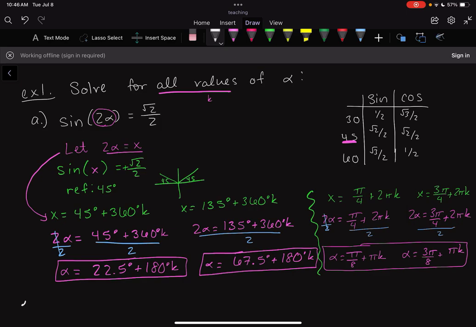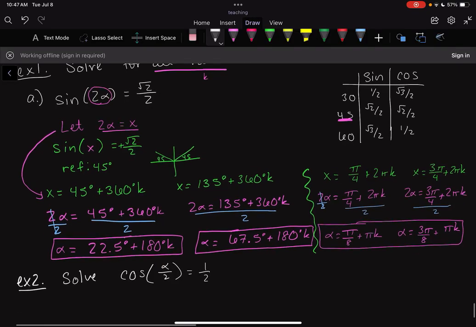This one I'm actually going to not make us do all values of a variable. I'm going to restrict where we want our answers. So I'll make it a new example. I'll say solve, let me write the equation first. I'm trying to structure it a little better. Cosine alpha over 2 equals 1/2, where alpha is between 0 and 1000 degrees.